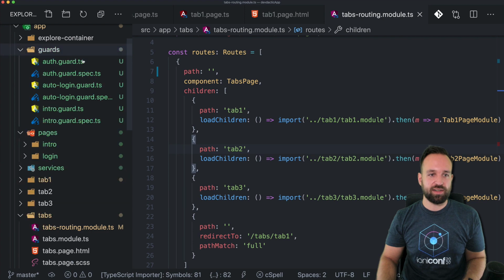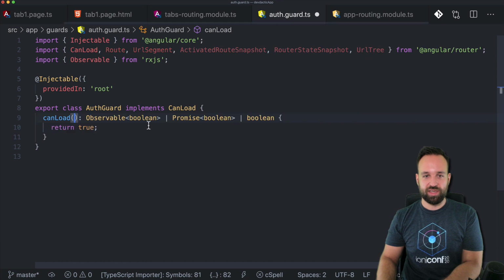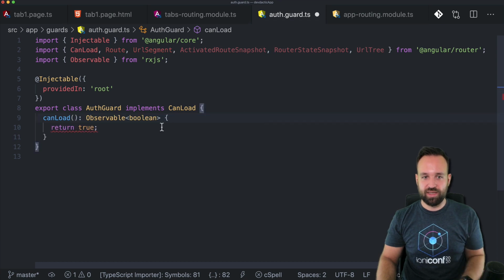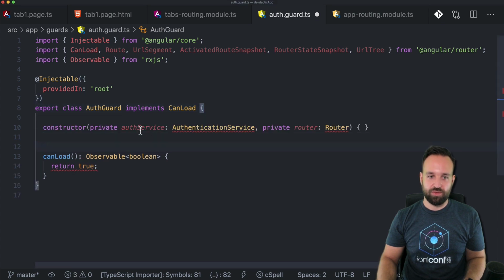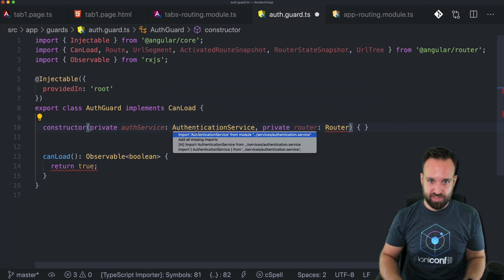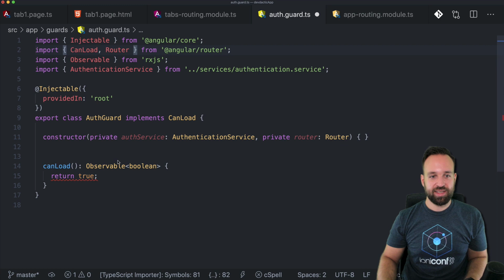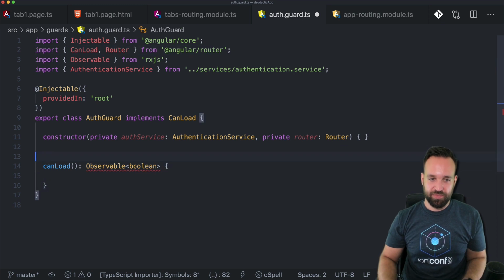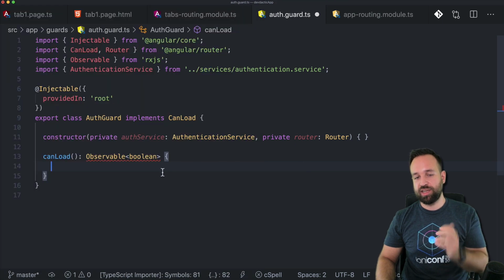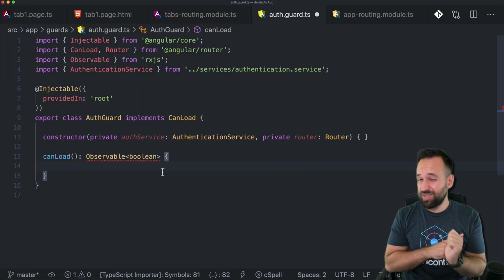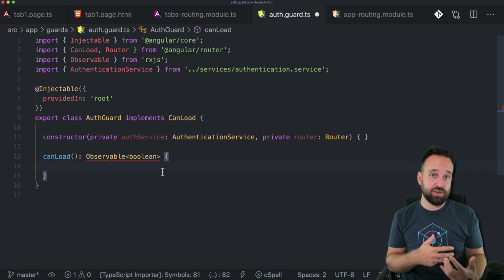So let's go to the guards and the authentication guard. Once again, we can get rid of a few things. Now we will inject our authentication service and the router. Can we get all missing imports once again? Oh, nice. It's actually the right import. So the fun begins. We want to check the user enters this page and we need to check or we need to load the token if the token exists, and then check if the user is authenticated and then allow access or don't allow.